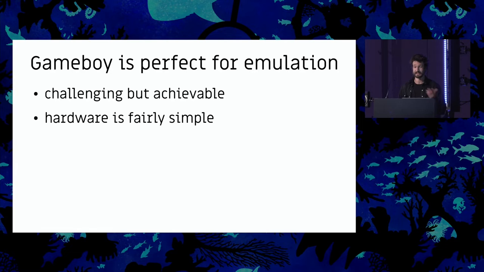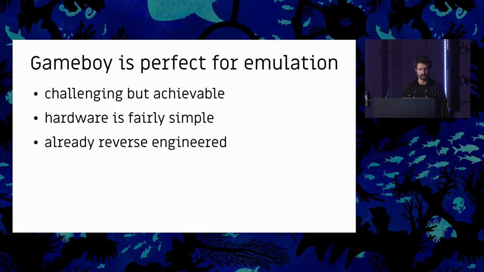There are a lot of similar era consoles which are not necessarily harder, but tedious. For instance, the NES, Famicom, they tended to put a lot of custom hardware in the cartridges. So in order to emulate all of the games, you have to emulate all of that custom hardware, and there's hundreds of different types of cartridge. And for the Game Boy, there's a bit of that. There's things like the Game Boy camera, but there's just five main types of memory bank controller on the cartridge. So it's easier than some other consoles in that sense, less tedious.